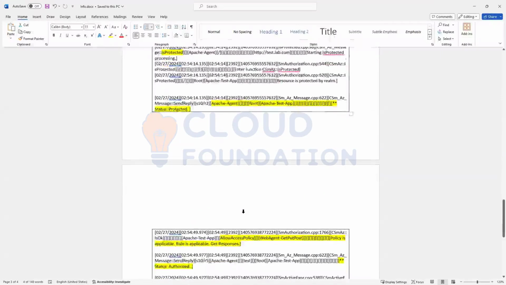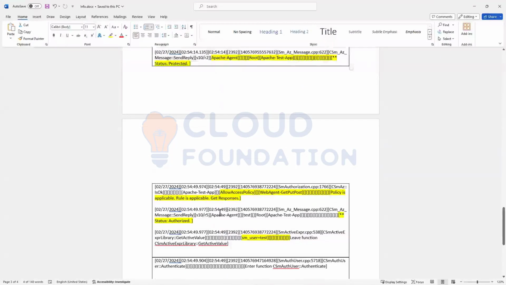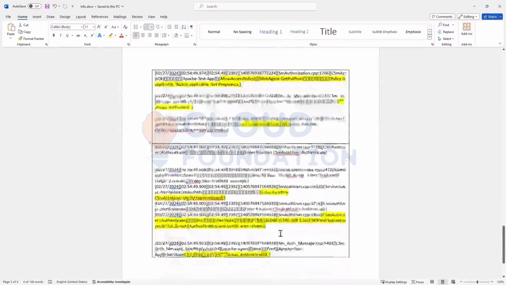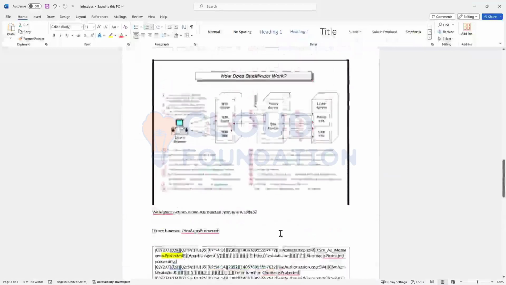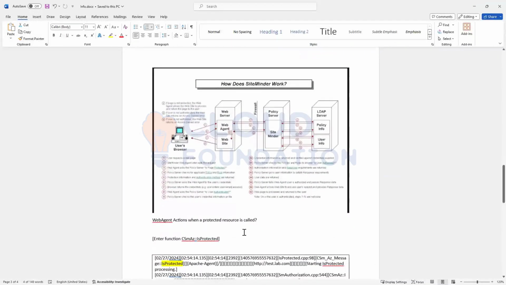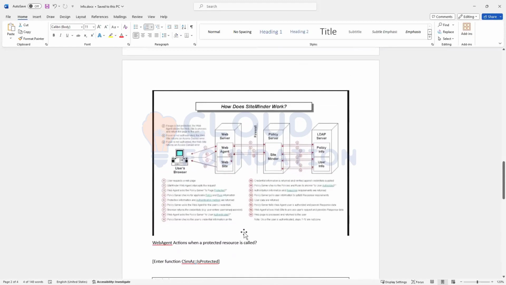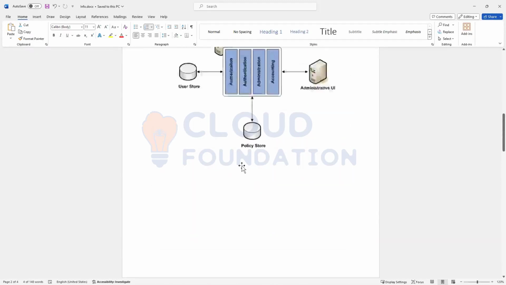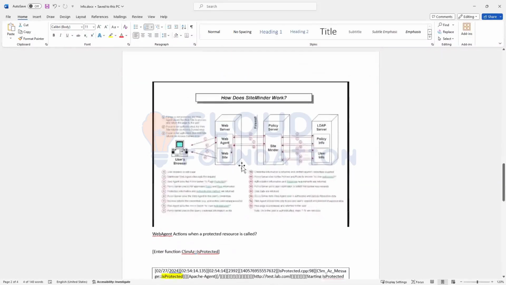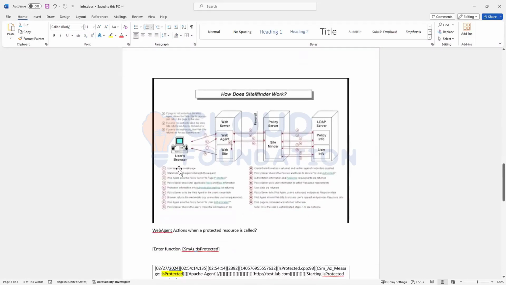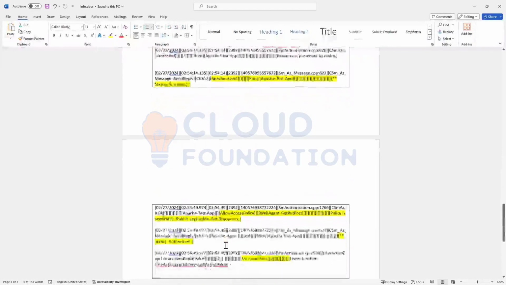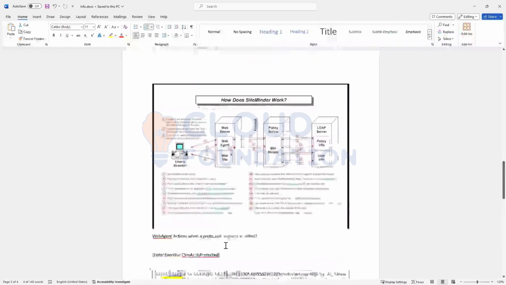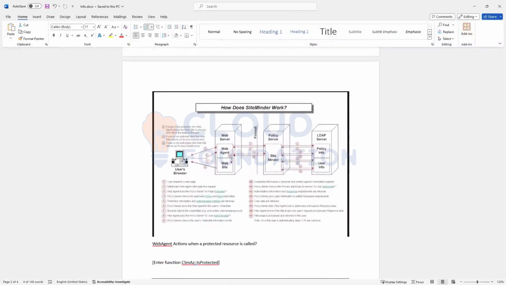I will create this documentation so that it is easy for you to understand all the flows. You can use this for reference. In the next session, we will go through the complete process, like how the request is happening, and then we look at the trace log and all those things. That will be complete in the next session.